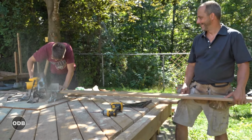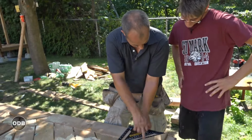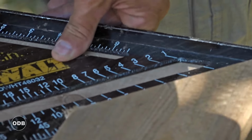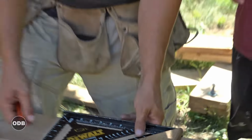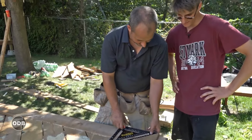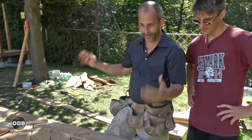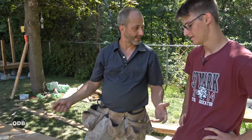There we go. All right. Don't want it to be too short, eh? Is that a perfect 45? Sure. No. Yeah. No, look at it. It's more like an inch, and it's like 1 degree off. Okay. So we don't want to be using this, right? This is why you try your best to make it square. But it's wood, it's wet, it dries, it twists, it moves.